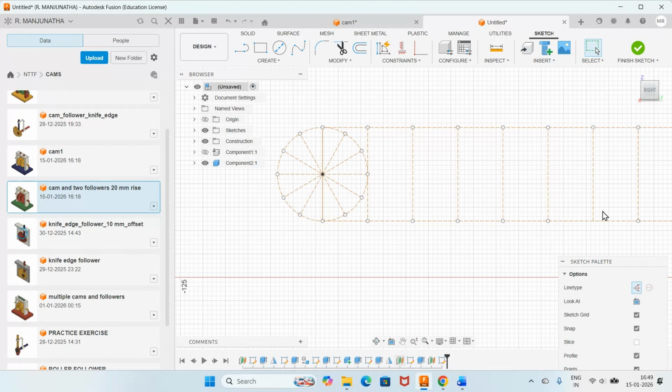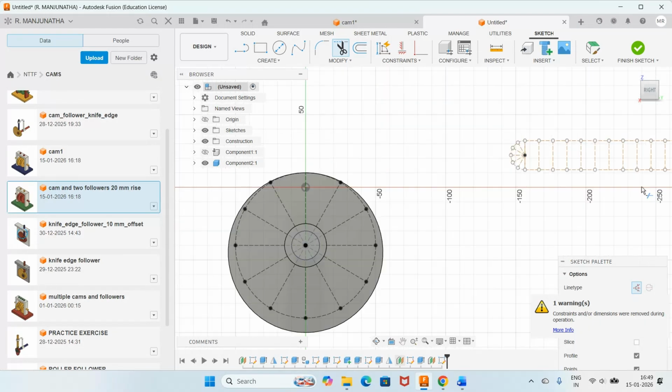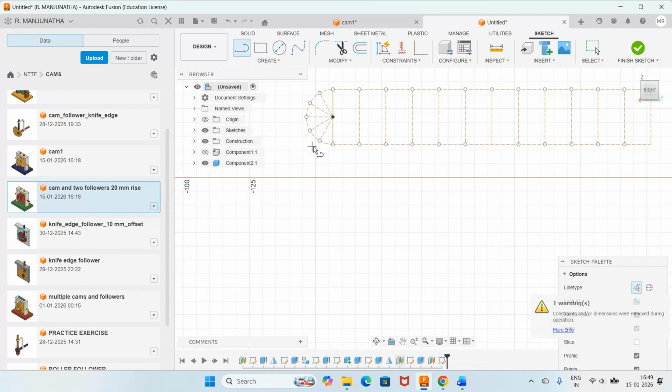Now you go for a trim, select this and trim all these things on this side. Now, the next thing is I need to project these points. I will go for fit. Now I will consider these distances. I will go for line, select this endpoint, draw perpendicular to this line.